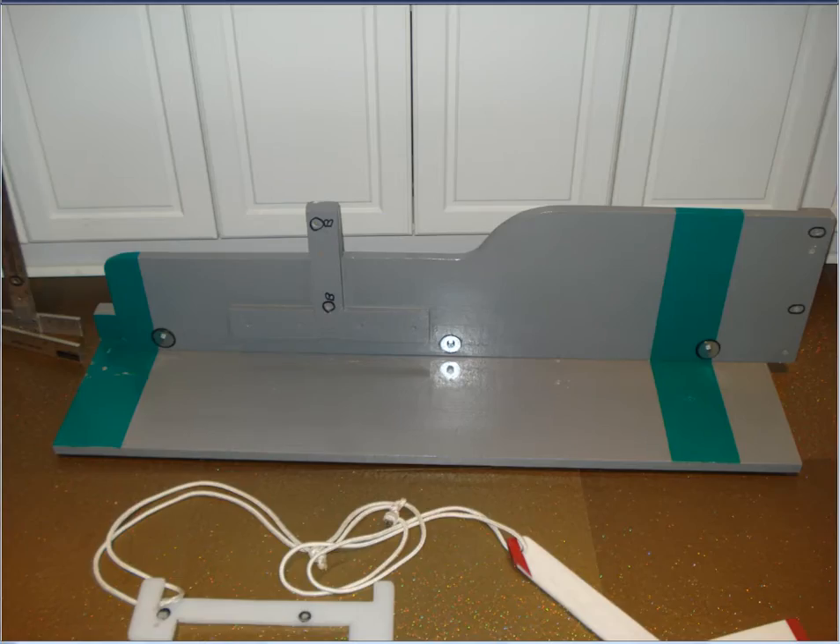This is a picture of the top piece attached to the bottom piece — it attaches with three bolts and some wing nuts, and you can see how it fits together. What's particularly important is that the top piece protrudes by five centimeters beyond the bottom piece. You have to make the top piece go in front of the bottom piece by five centimeters, otherwise the whole geometry of the jig will not work. This is very, very important.